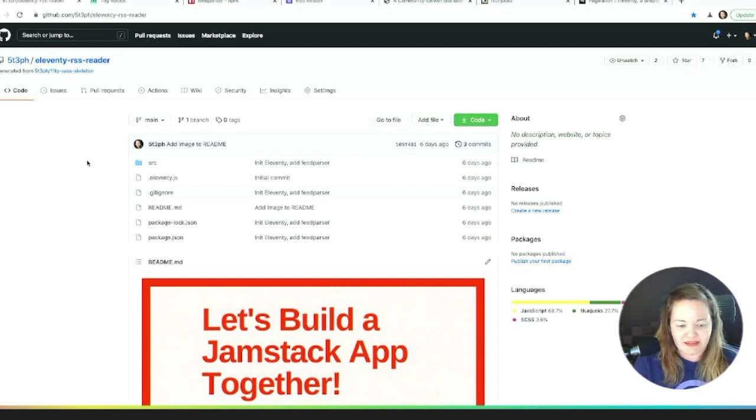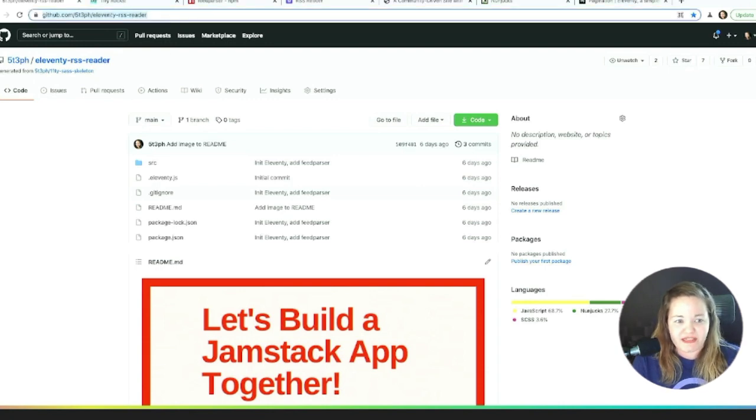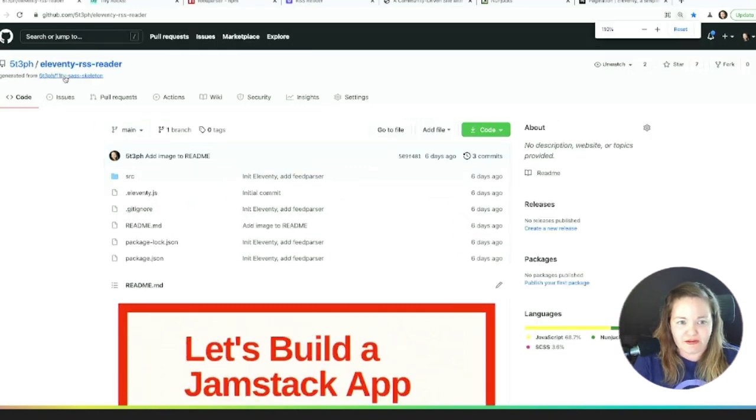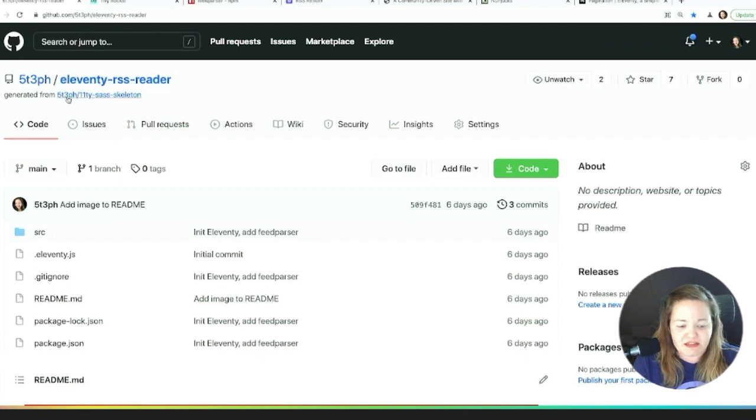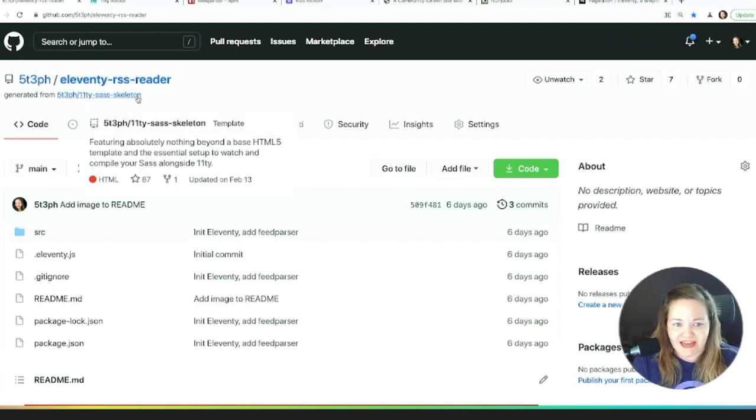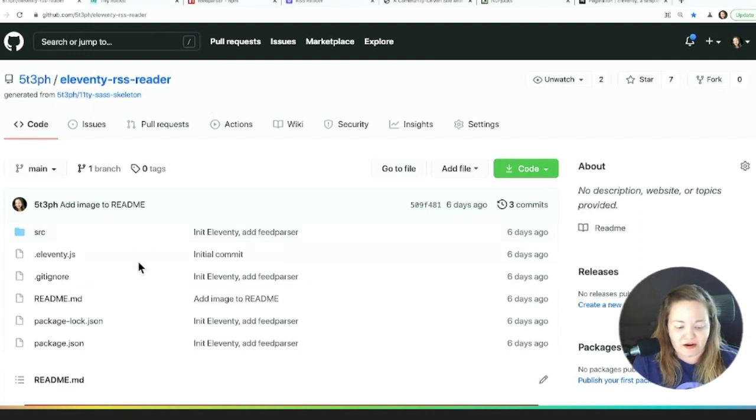With that all said, you can see on screen the repository for this project, which I will also pop in the chat. We did go ahead and start a repository, so you can go and check that out. This has our progress from last time, where essentially what we did in the previous stream was get our initial Eleventy build kicked off. Let me zoom in a little bit. We generated this off of a starter I have called the Eleventy SaaS skeleton, and we created this repo with that template so that we had some of those build processing steps in place, even though we haven't actually started styling yet.